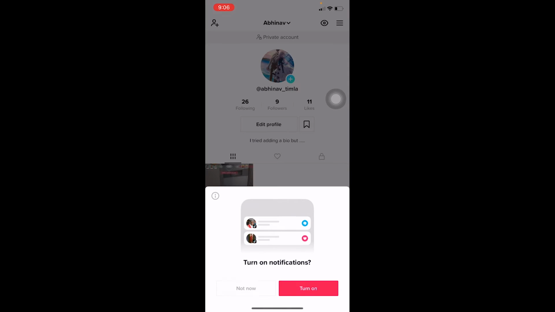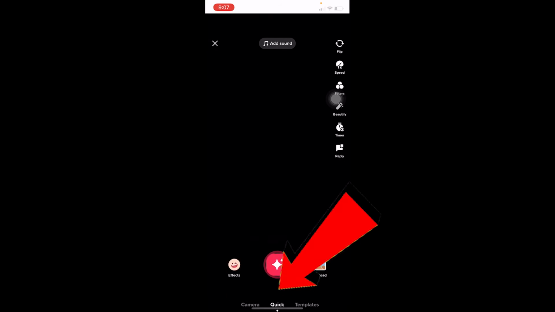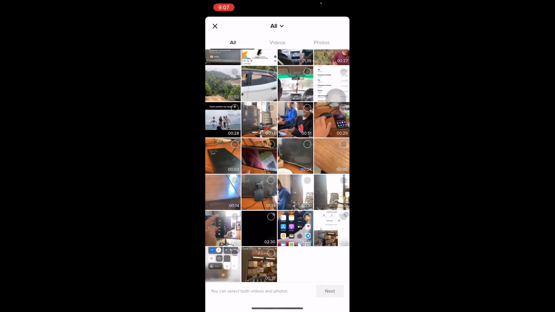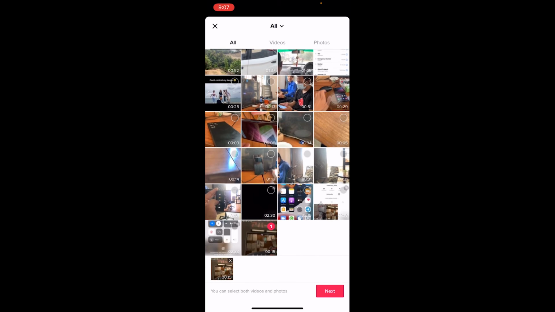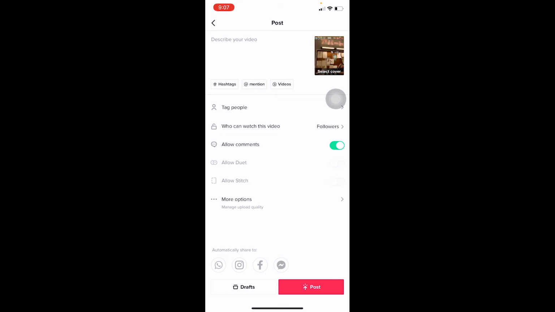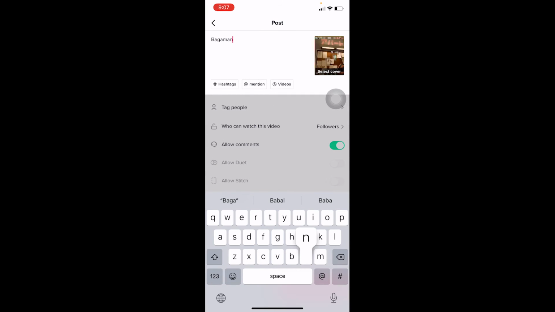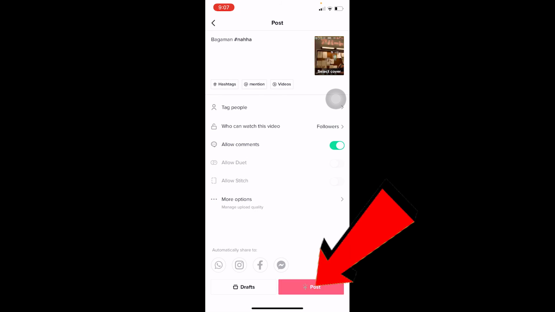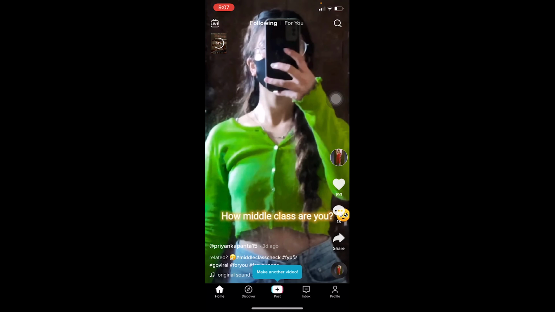Once you delete your video, basically you want to click on post. Once you click on post, click on the upload button at the side. Over here, you can see your video which you just recently downloaded, which is like the last video. So you can click on it. And once you click on it, click on next. Now once you're in this step, you can add whichever description you want or whichever hashtag you want over here. And basically after you do that, you can re-upload your video again by clicking on post and your video will be re-uploaded.